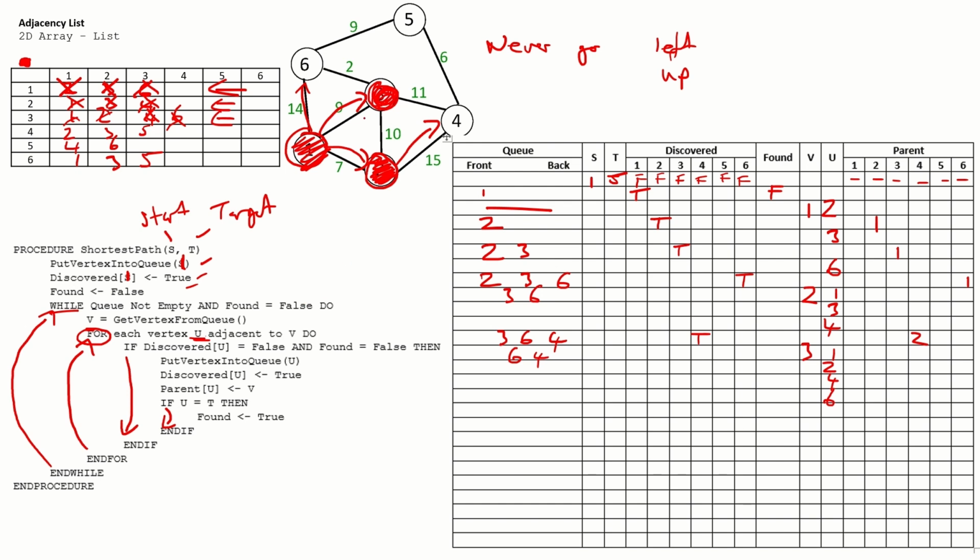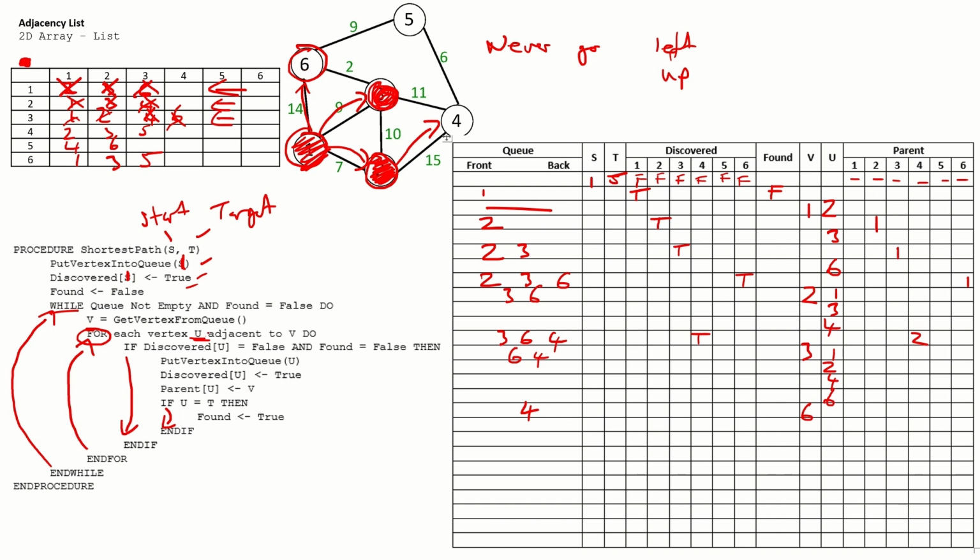Because what you might be thinking is, so far we've looked at node 1, we've looked at node 2, we've looked at node 3, bet we're going to look at node 4 next, but you're wrong. And the reason you're wrong is we'll go around the while loop again, and while Q is not empty, and found is false, then we get the next vertex from Q, which is 6, because 6 is at the front of the queue. So we take 6 out, we've just got 4 left, put the 6 in V, and actually, because we found 6 before we found 4, we're going to interrogate 6 before we interrogate 4.